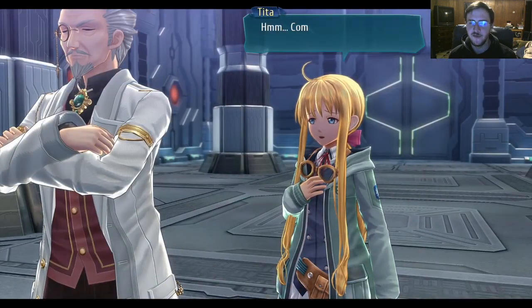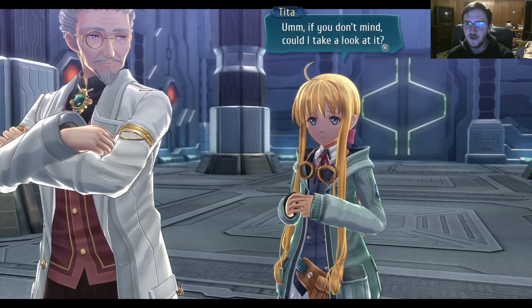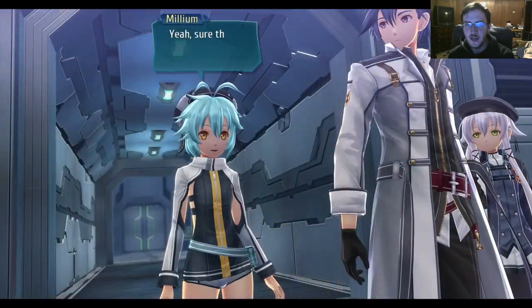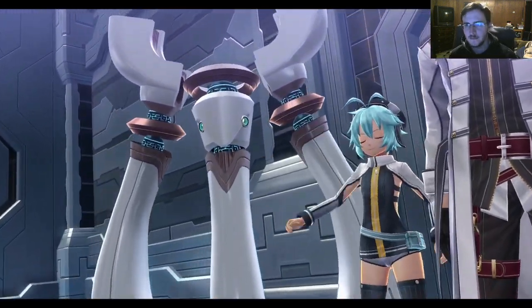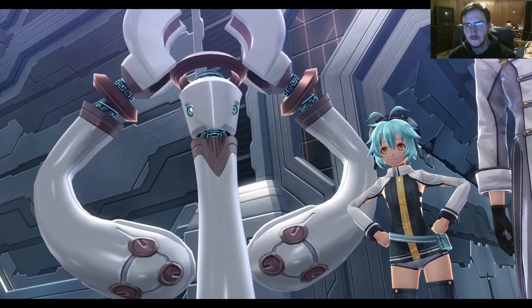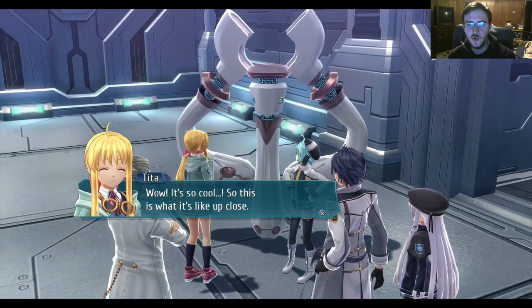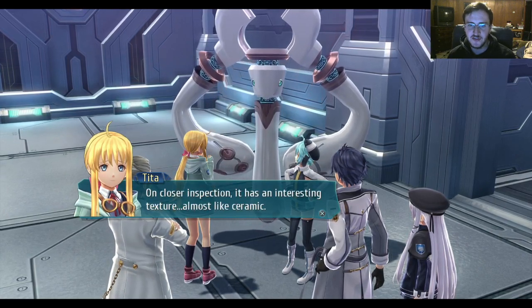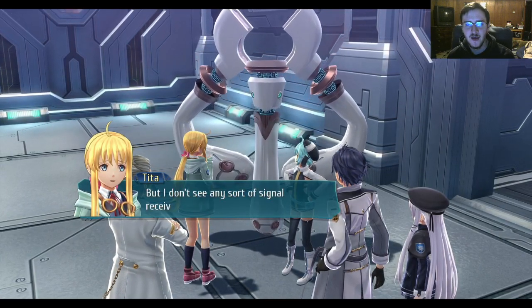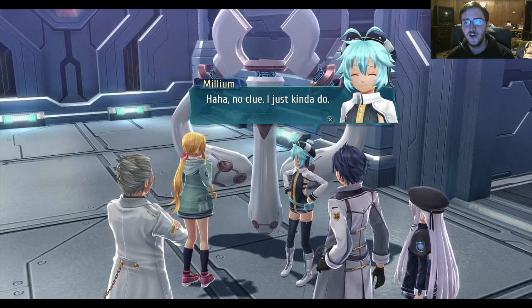Ooh, that's a relief. Combat shells? I remember seeing one last time, but... If you don't mind, could I take a look at it? Yeah, sure thing. Lammy! As usual. Wow, it's so cool! So this is what it's like up close. On closer inspection, it has an interesting texture, almost like ceramic. But I don't see any sort of signal receiver. How do you control it? No clue. I just kind of do.